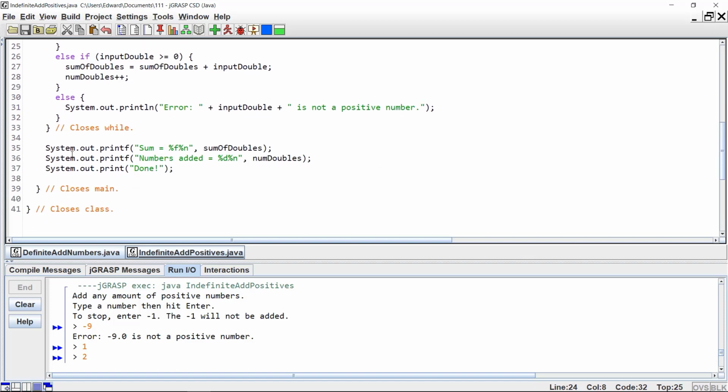After the loop, it is assumed that the user is done giving input, and therefore we want to print the results. You do not want to do any of these things inside the while because the while loop is used to get the user input. After the program is done getting the input, then you output the results.